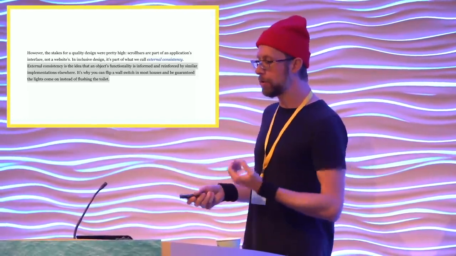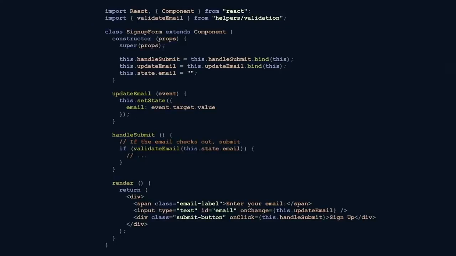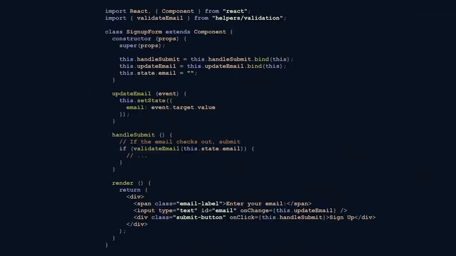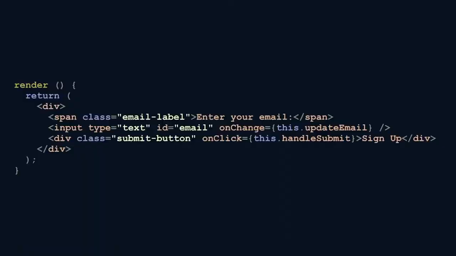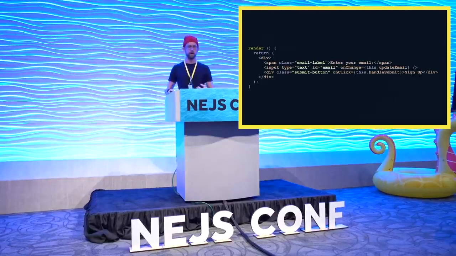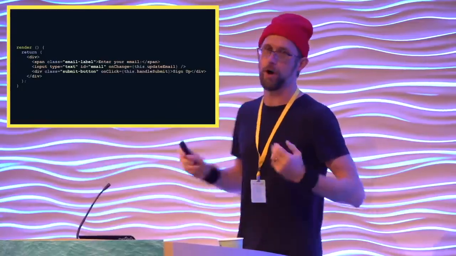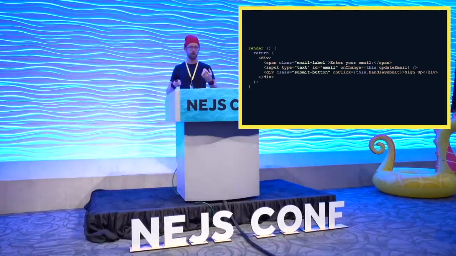One way we do this is when we fail to use semantic HTML and instead rely on JavaScript to reimplement those behaviors, which can result in websites that are harder to use for those who rely on assistive technology. Take this example React component — a newsletter subscription form with an input field, a corresponding label, a submit button, all in a single div. The solution doesn't require more JavaScript; it actually requires less. There are three things wrong: a form isn't a form unless it's in a form tag.